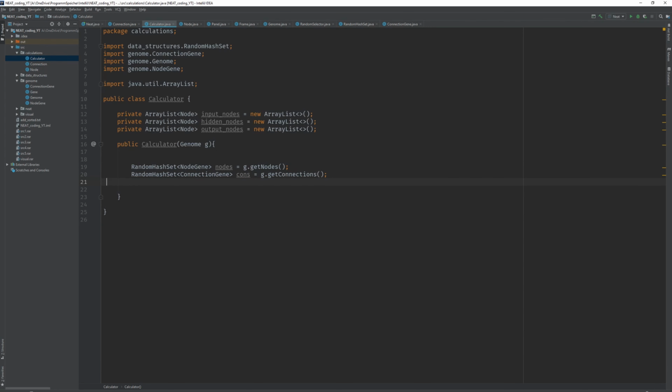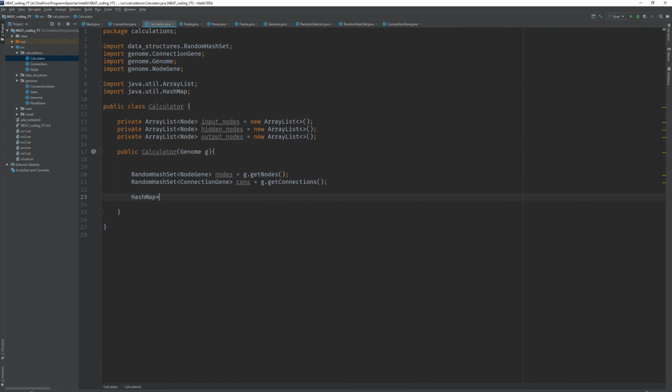Okay. The next thing is we're going to use a HashMap, because for each node gene we're going to create a new node, and we need to know where it's going to be stored. We want to reference them, and it's a little bit quicker. So a new HashMap that maps integers to nodes. Let's call it nodeHashMap, and this is a new HashMap. Okay, now we're going to go through every node and copy them into our input nodes, hidden nodes, or output nodes, and copy them into our nodeHashMap and create new nodes in there.